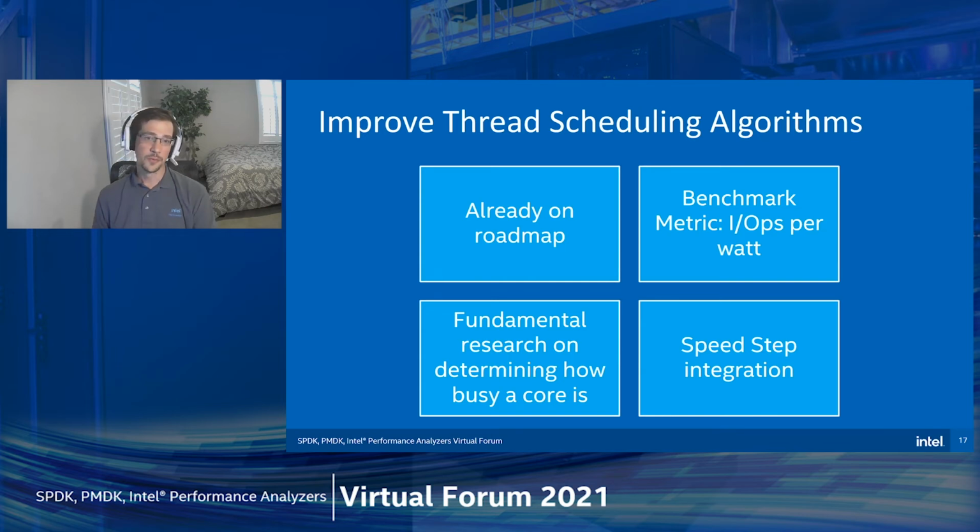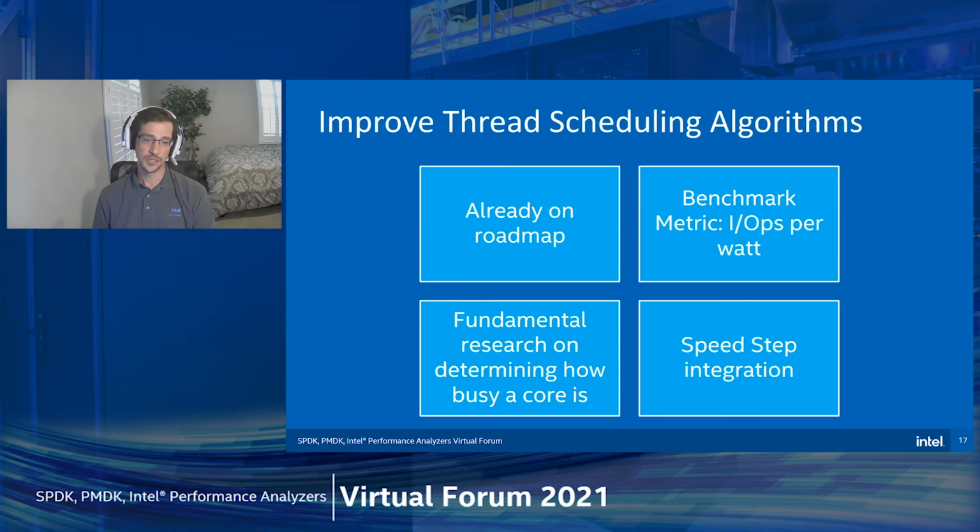But there's a lot of work here to figure out what the best approach really is. And so I think critically, we need to shift our benchmarking away from raw IOPS or latency to measuring things like IOPS per watt. Fortunately, a lot of the newer server platforms report power draw directly, so you don't need special equipment to analyze power anymore.